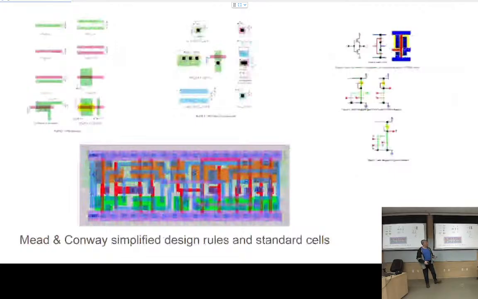And what was interesting was, can we teach this to students? They also came up with the idea of these standard cells, and that's based on the Pareto rule. The Pareto rule says that 20% of your effort is responsible for 80% of your results. So for any optimization, you should focus on those 20%.